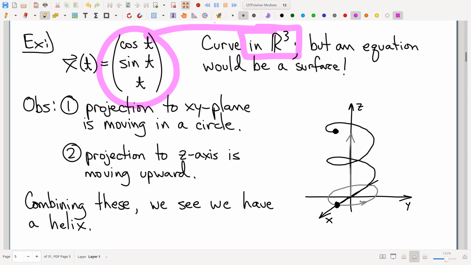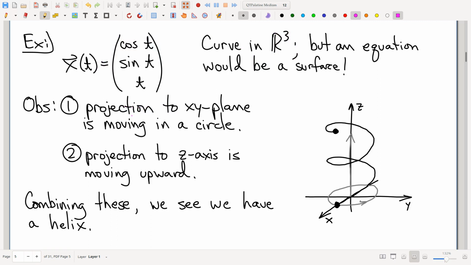Because if you think about it, a single equation would typically create a surface in 3-space. We know this is a curve. Position is given as a single function of a single variable, time. We know we're tracing out a curve, not a surface. So I don't think it's likely that we're going to find just an equation. Not that it can't be done, but in this case, it's really, really hard.